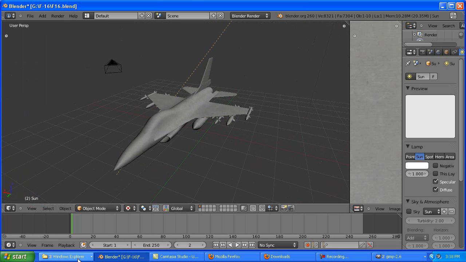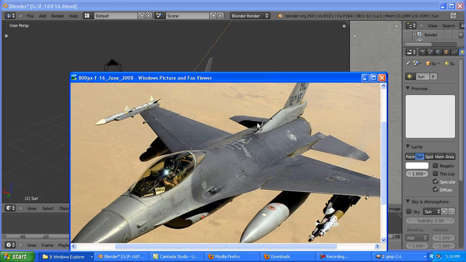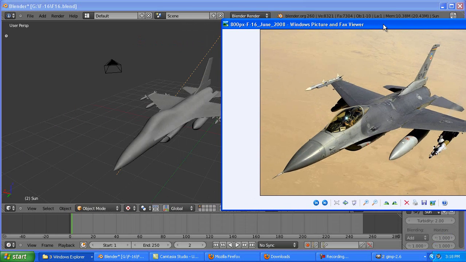So let's just go back to my reference image and put that up over here. And you can see there's patches all over. We still need to put panels in, and that's going to make it actually stand out. We need to put the cockpit in, and the missiles are going to be kind of white tipped and silver. This will be darker gray, and the tail fin will have a different color. But once we start paneling all this and whatnot, it's going to look a lot cooler.